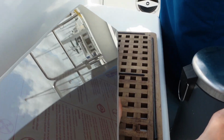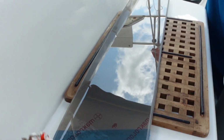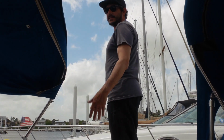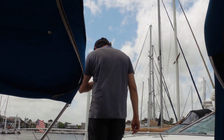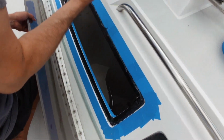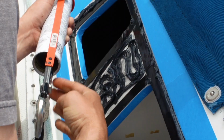How did you know how much to bevel it? Yeah, you just copied the old one. Oh, you just gave them a piece of the old one and it got copied, or the whole shattered bits? They taped it up and traced it. What if it doesn't fit? It fits. This goes without saying that fixing all the crap that breaks is definitely the absolute least favorite part of owning a boat. I think Carlos would agree with me here.